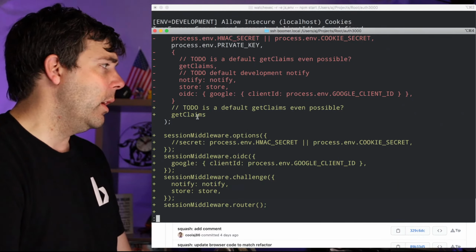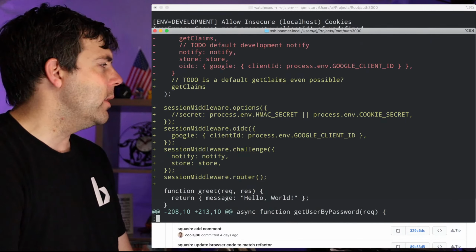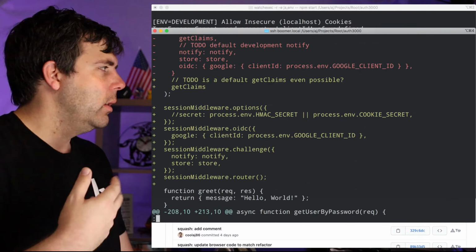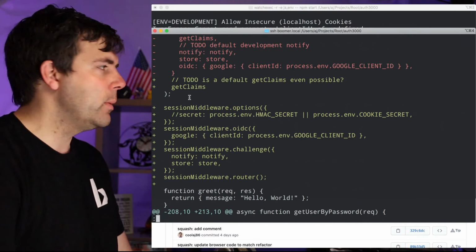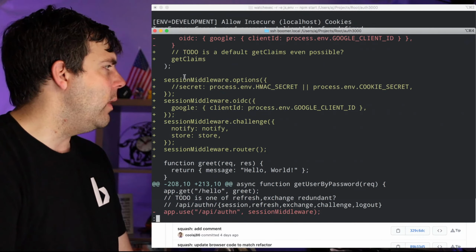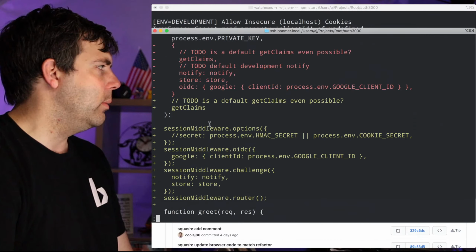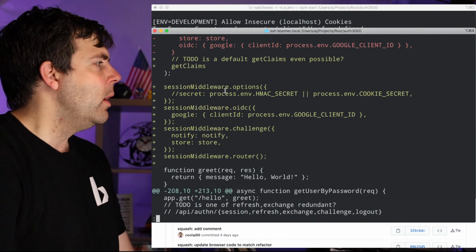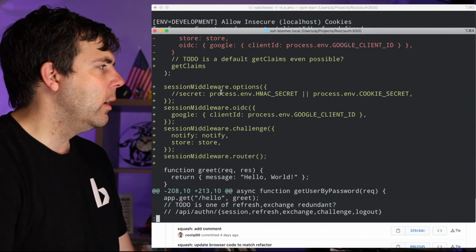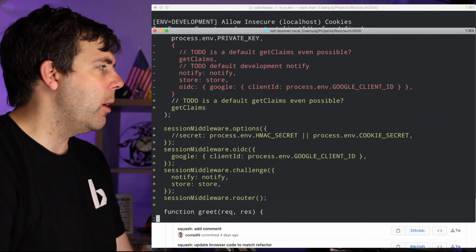And then there's the function that gets the user data. Once you authenticate the user, you grab some data about the user, and that's what that does. And then in the session middleware here, or not session middleware per se, but that's what I'm calling the variable, there's a dot options. This is not doing anything that this didn't already do. I'm just breaking it out into smaller pieces.